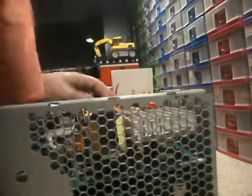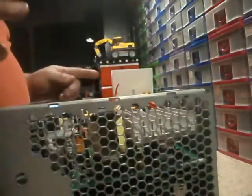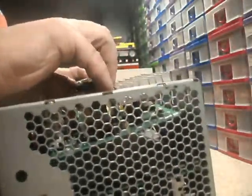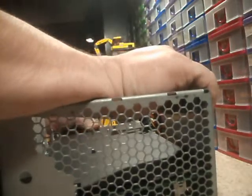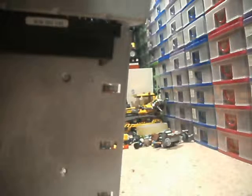I think the chances of any caps being bad on here is slim. Now I think I've got them all — let me double check. Nope, I haven't got this one in the top corner. So in theory I should be able to get hold of this board, wiggle it out. Now this should give me a bit of wiggling room. I've got another connector on this board to pull off.